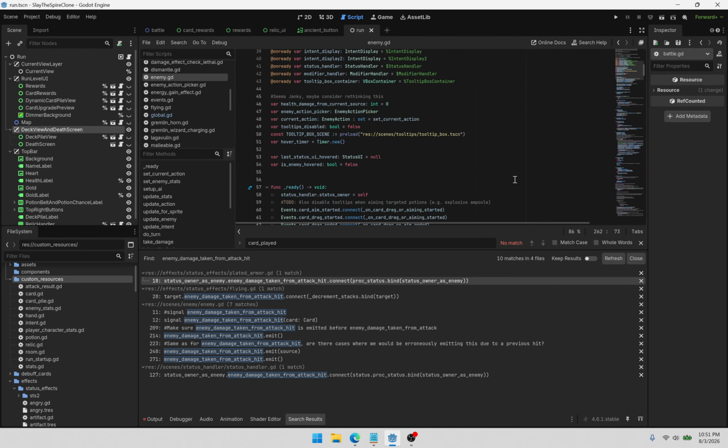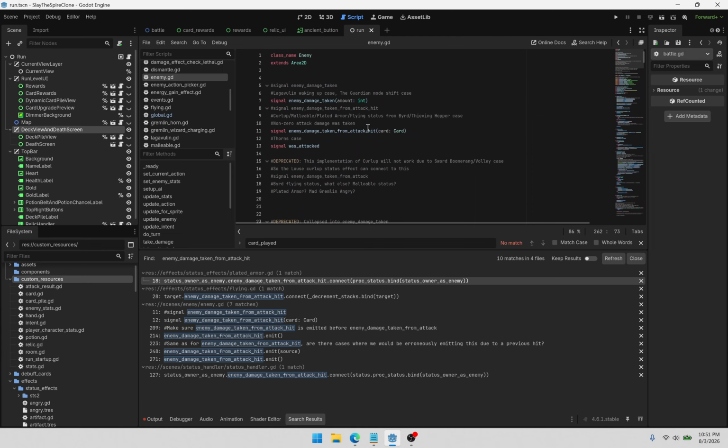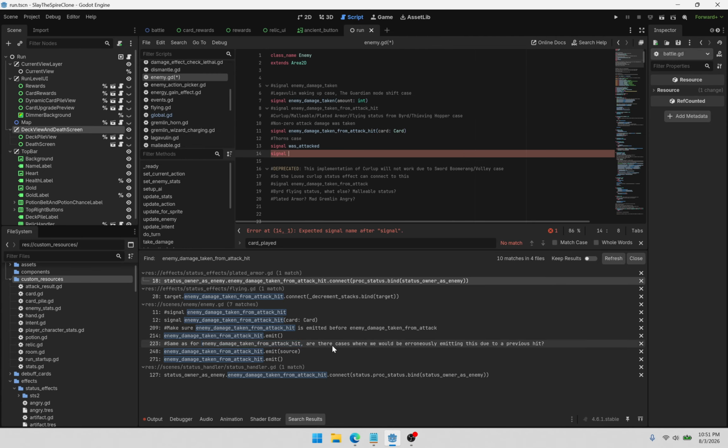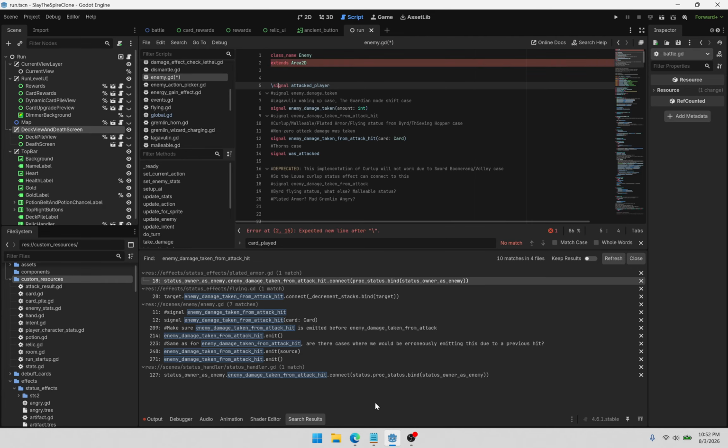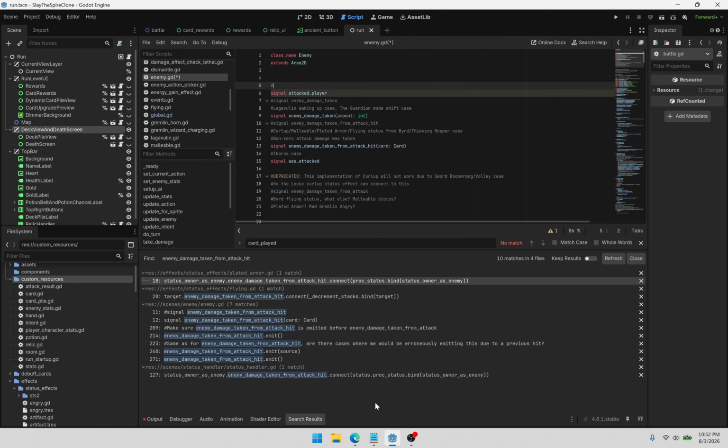Okay, so we'll just have a signal, attacked player, and let's keep things in alphabetical order. That's the thievery case.